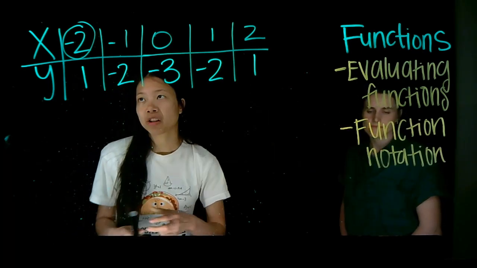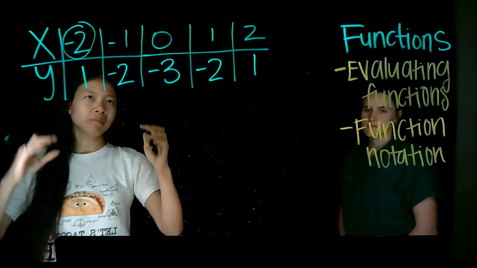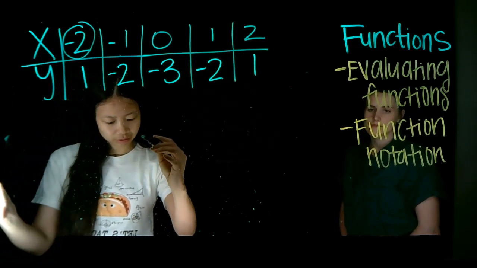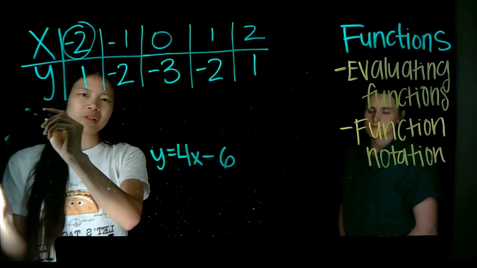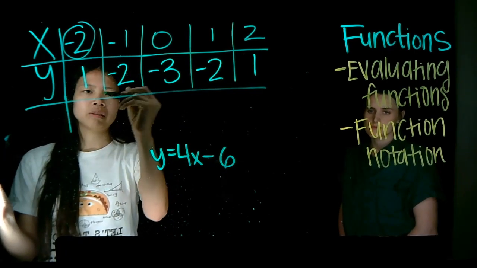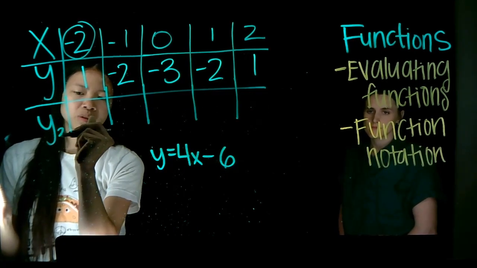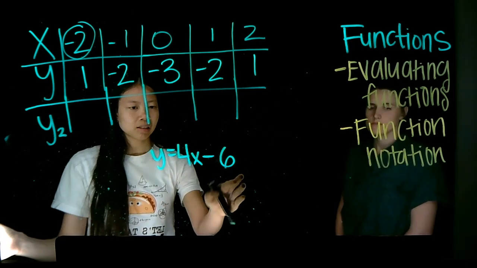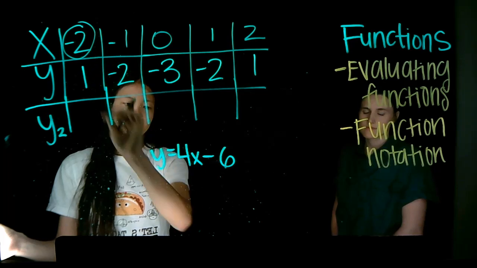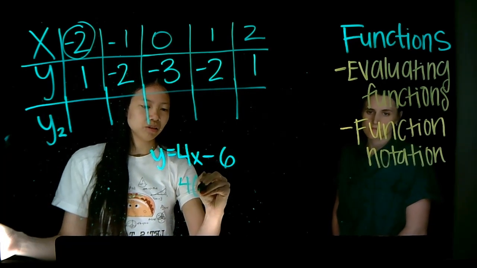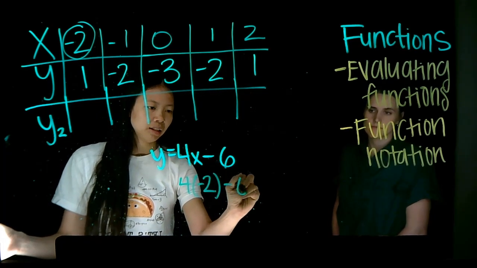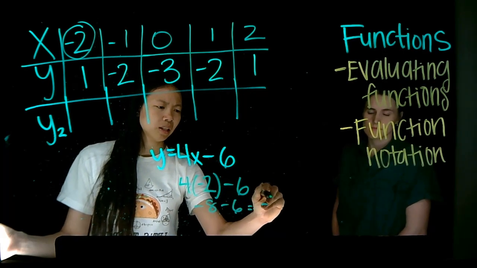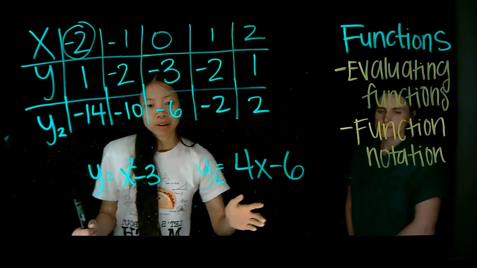All right, something you might see on your derivative assignment is not just filling out one function, but filling out two. So let's have another function. Just as we saw before, I'm just going to add another row down here. Y, and I'll just put a little 2 there to show it's the second equation here. But we got 4x minus 6, just like we did before. If I want to evaluate for negative 2, I'm going to plug in negative 2 everywhere I see an x. 4 times negative 2 is negative 8, minus 6 is negative 14, I believe. Okay, all right, so now our table is filled out.